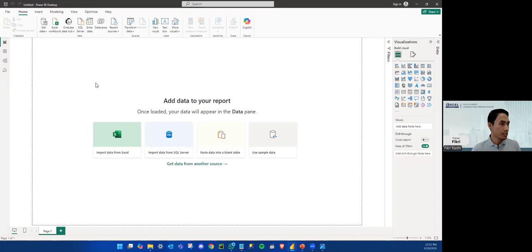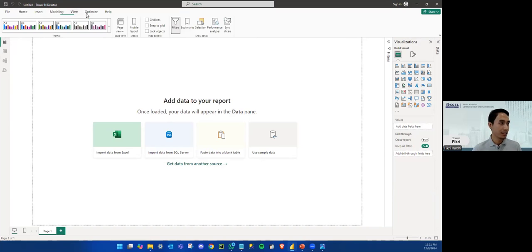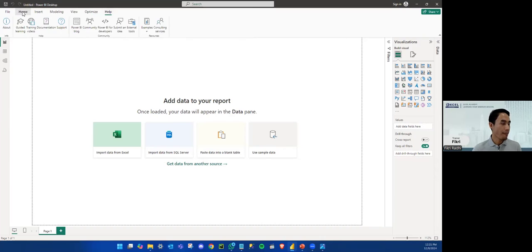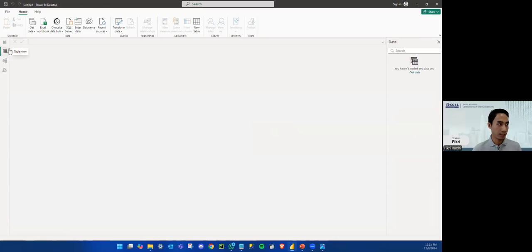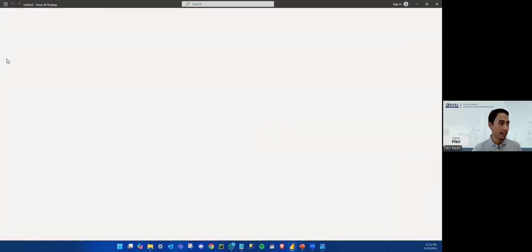All right. So this is the interface of Power BI. I'll start from the top. Basically, if you're using Microsoft products, you will be familiar with the interface, where there's Home, Insert, and other tabs, right? So you can try to explore this. And then on the left side, there's the report view. This is where we're going to view our report or dashboard. And then there's the table view. Later we're going to add tables or data. And there's the model view.